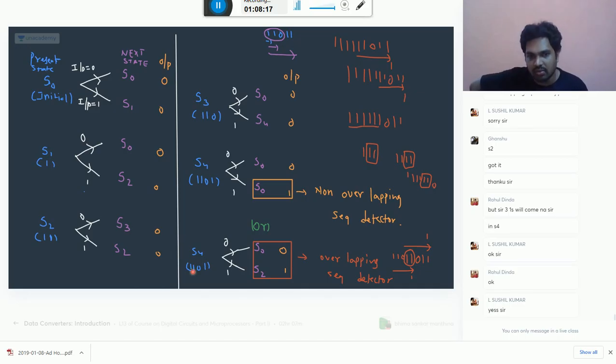You see, after 11011 only you are giving 1. 1 is the output. Don't take this one and this one, don't say it as 3 ones. 1 is the output bit. After 11011, if you get 1, this one is not input data. This is output data. Rahul, please ask, what is your doubt?